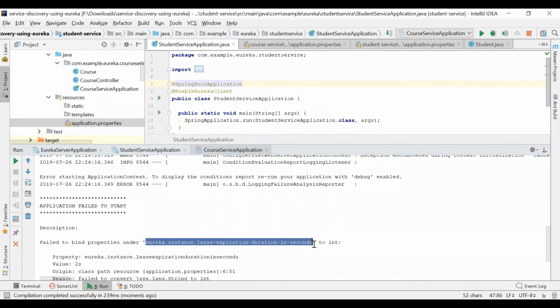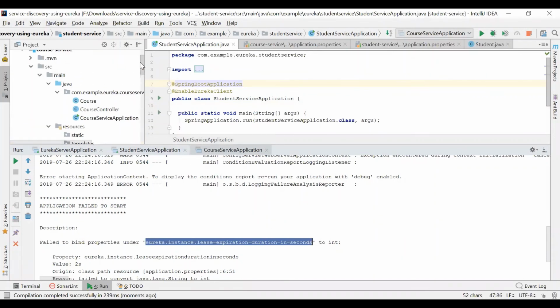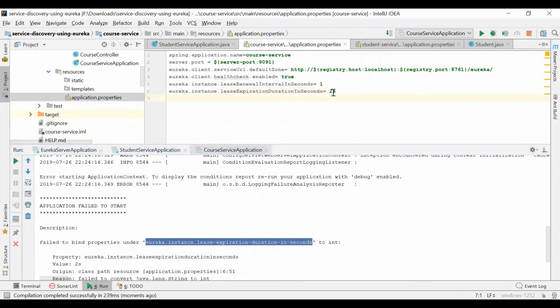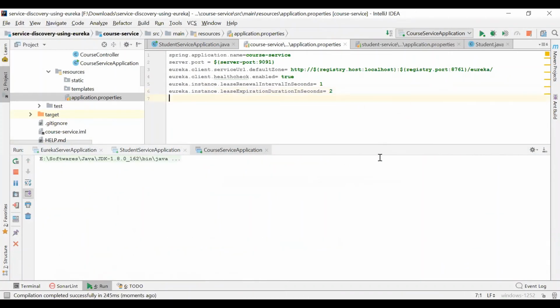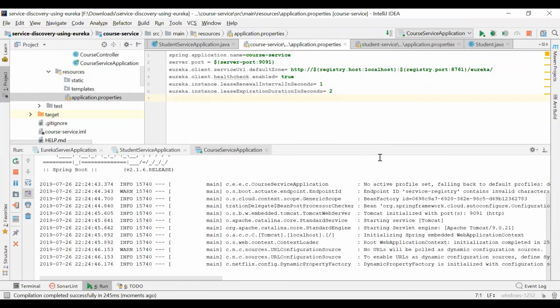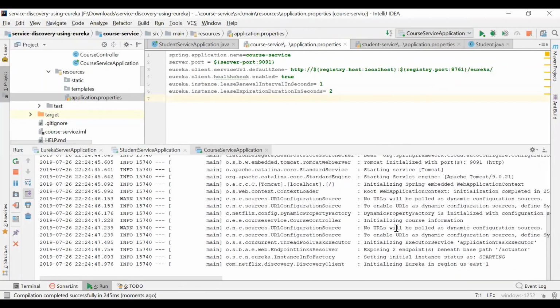So it is not able to convert this to int. Let us see what is the problem. So core service. Oh, okay, this is the problem. So now if I start it once again, I should be able to see the core service up and running, hopefully.